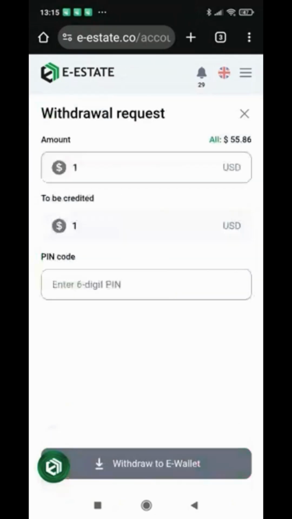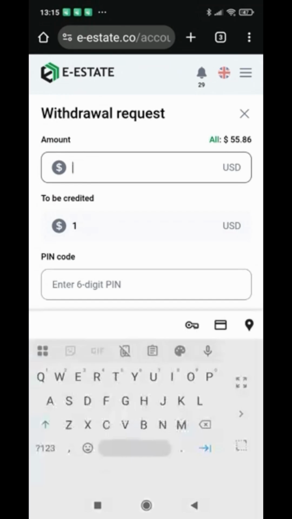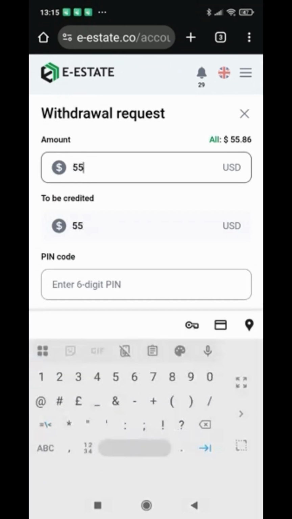and then enter 55.86. On the first amount? Yes. Okay, and then enter your PIN code.